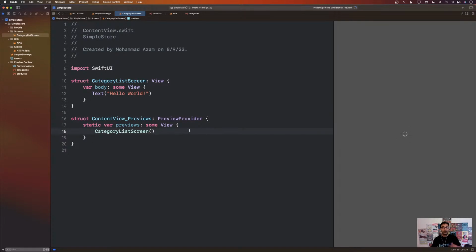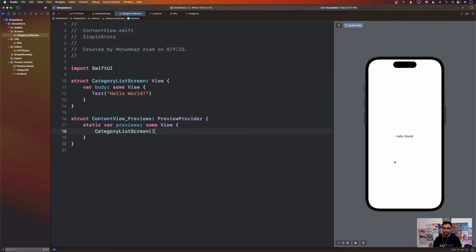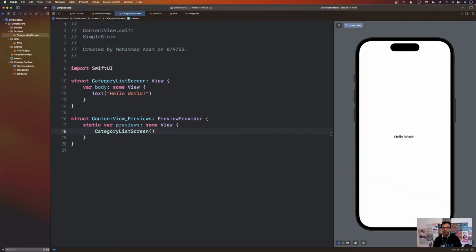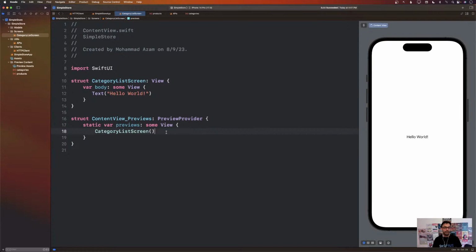Let me just wait for the Xcode previews to load. Sometimes it can take a while to load, but that's what we're trying to do. One thing to mention over here is that I've already written the networking layer. That's a lot of code. I'll give you the code, but there are so many different ways of writing the networking layer. So I didn't really want to write it again and again. It's just too much work.